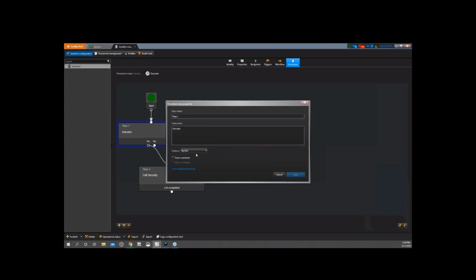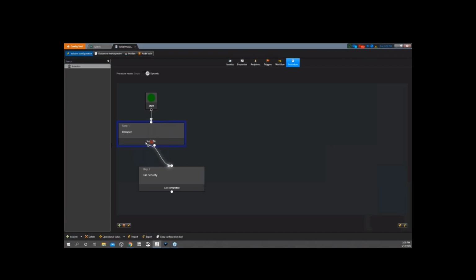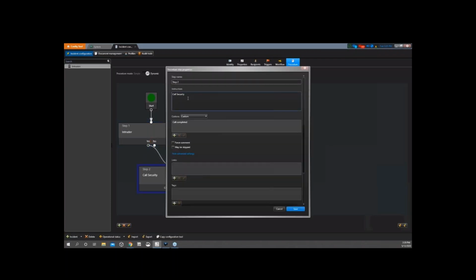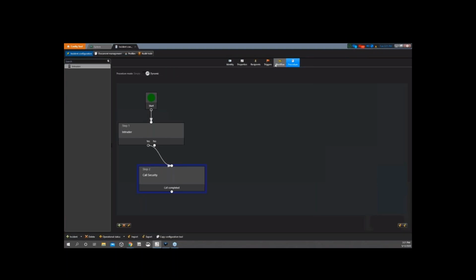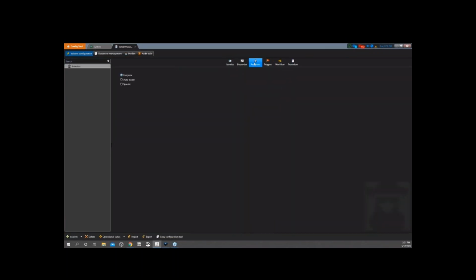And looking more into it here, you can name the step, instructions. You can give the option to answer yes or no. You control the flow of how the procedure unfolds in front of the operator, so that there's not a lot of degrees of freedom or room for error or omission in any way. You can also set time limits or minimum time requirements to complete each task, depending on what the tasks are.